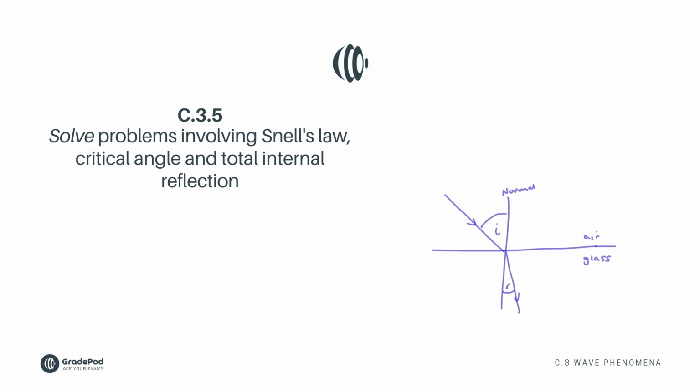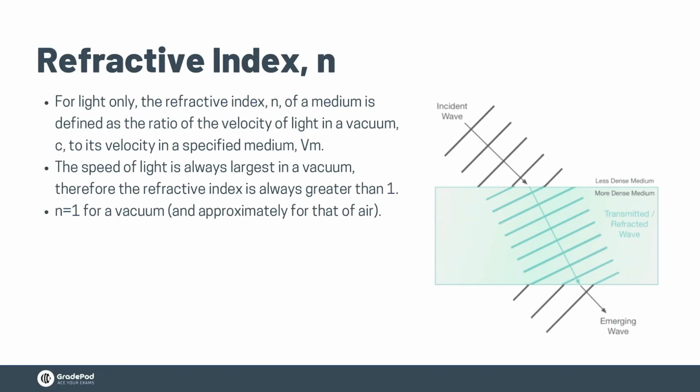And how much it bends is measured by something called the refractive index. It's not determined by the refractive index, it's measured by the refractive index. And the refractive index is just a number. Interestingly, and we'll talk about this again later, it's a number between 1 and around 2.6. And if you get an answer for the refractive index that's outside of this range, then it's probably wrong. And this is for light only that we're looking at here.